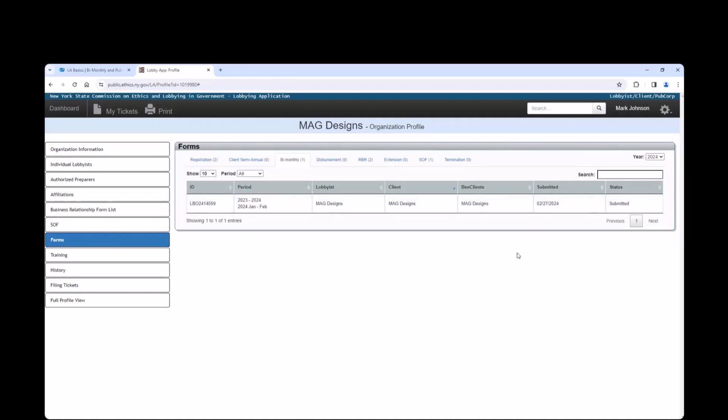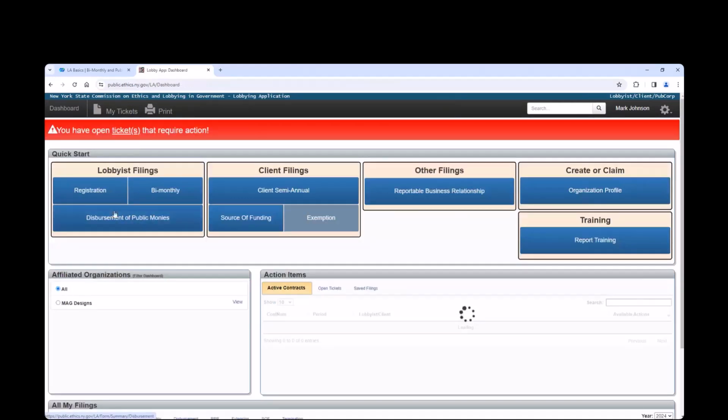And that's also confirmation for you that the filing's been submitted as well. So you can either print that page, you can go back here to look, or you can just do both for your own records.